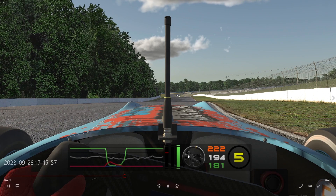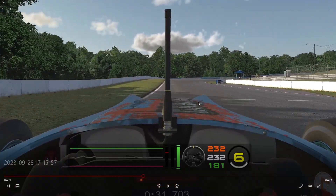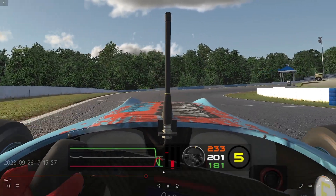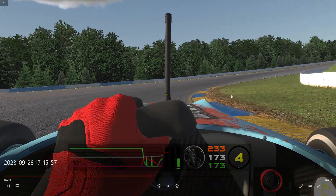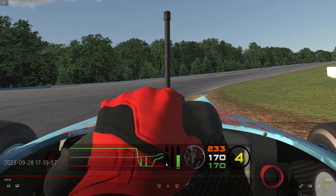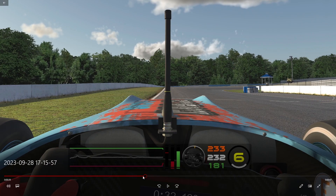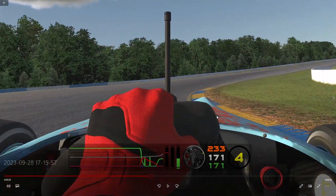For the next complex of corners, on the first one I use the second white line to brake and trail brake. Even before I get to the curb, I start to apply throttle to make the car rotate more, because you can get half the rotation with the brake and half with the throttle — this is a compression zone where you have the most grip. So you must go really early on throttle here; you can rotate the car a lot more.